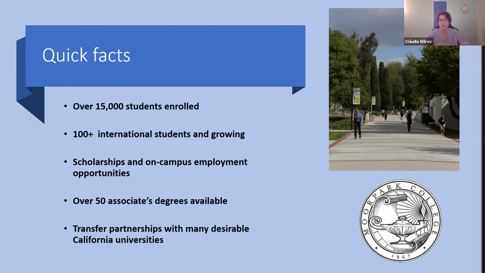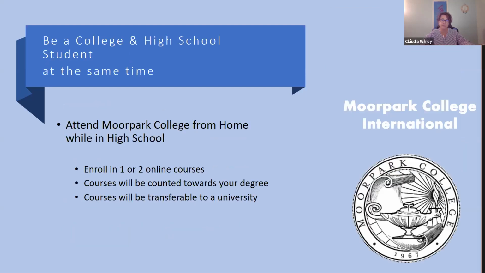So I'm just going to be talking about the ones that Moorpark has transfer opportunities with. And also, one of the things that people don't know, and it became very popular now during these COVID times, when technology sometimes works and sometimes doesn't, is that the students can be in high school in their countries. So you can be attending high school in Brazil, in Vietnam, in Chile, Peru, and you can take classes at Moorpark at the same time.